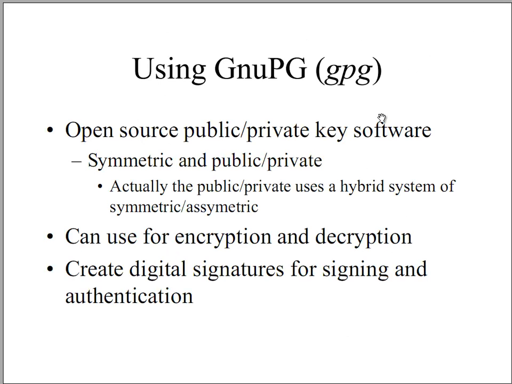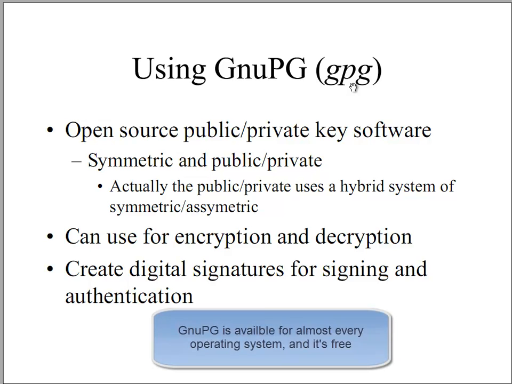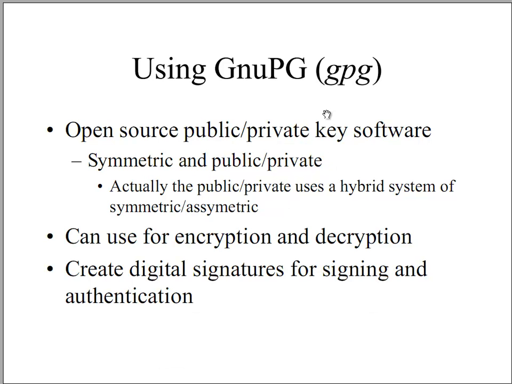So let's talk about the implementation that we're going to be using, GNU-PG, also called GPG. GPG is an open source public-private key software that's freely downloadable. GPG doesn't come with a graphical user interface. Most of the commands are run from the command line. However, there are third-party user interfaces you can download to make the process a little easier. But for our demonstration, we're going to do everything from the command line.